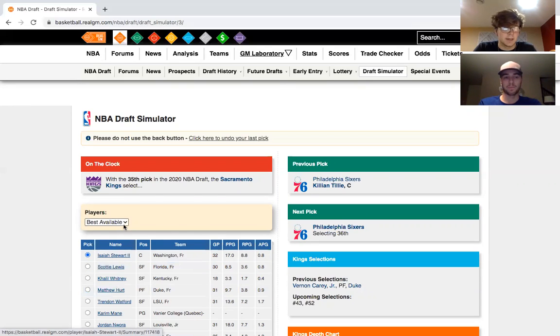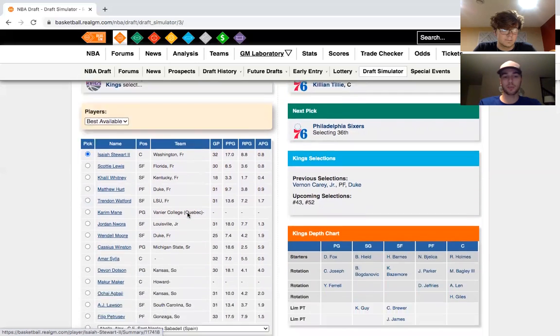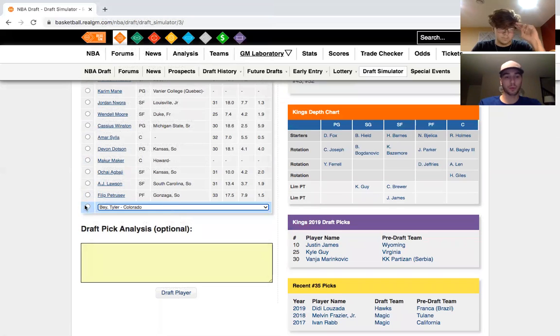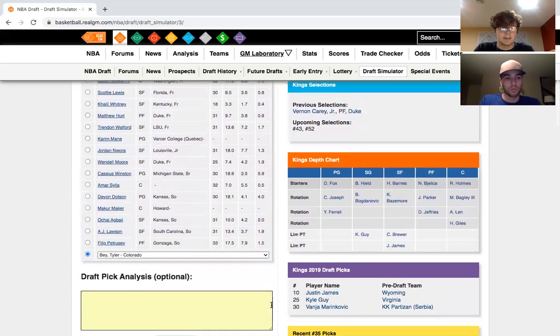Moving on to the Kings here at pick 35, where do we have the Kings going with their second selection this round? Yep. So for this pick, we have them going with Tyler Bey, a forward out of Colorado. Often has been deemed a defensive forward. And as you had mentioned earlier, he's definitely a guy that you can put in a rotation and trust defensively. Yeah, I like Bey's versatility defensively. Moves his feet well, pretty good size and frame for a wing. Was really successful at Colorado, and I think he's a guy in the second round that'll translate pretty well to the NBA and can find some success.